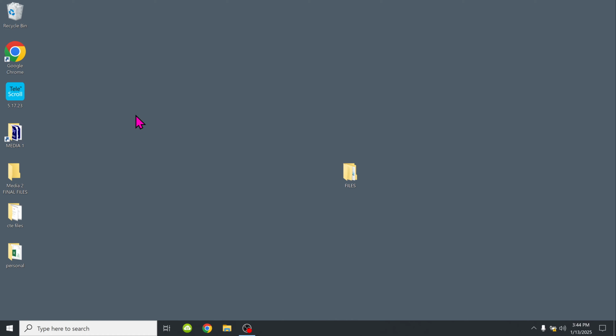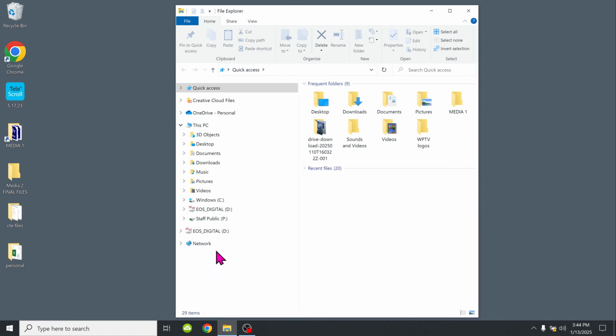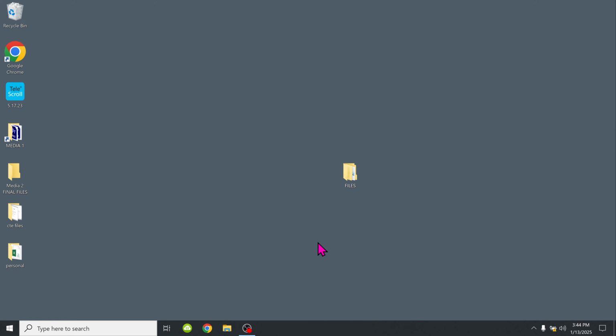Okay, next thing. This is something that happens a lot. You might remember, but on these PCs, there is a physical hard drive, which is called the C drive right here. That's everything that's on this actual computer. And then we like to save everything to the cloud or to our Google Drive. Depending on if you're in photo or graphic design, you might use the Creative Cloud and sync that. But we're going to use Google Drive and Media, which means you need to have Drive running down here on the computer. It's an app that talks to the Chrome version of your Drive and syncs your files as you use them.